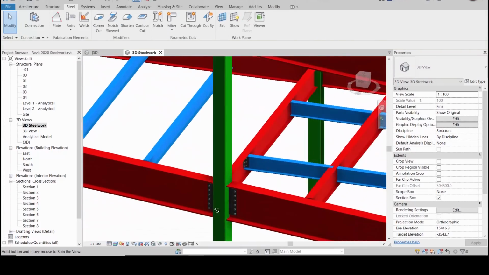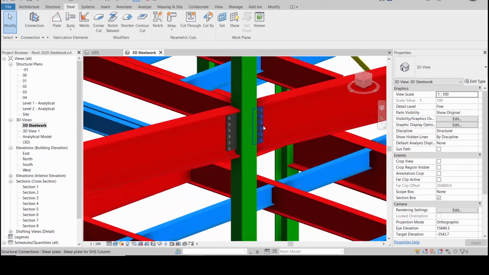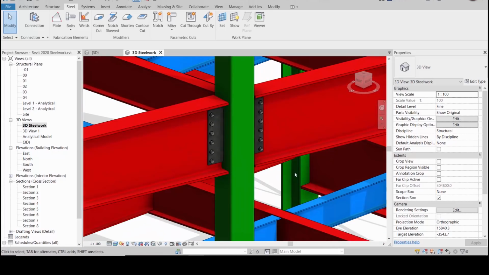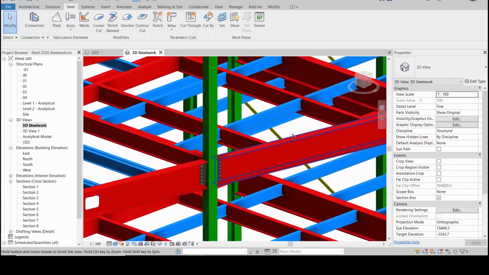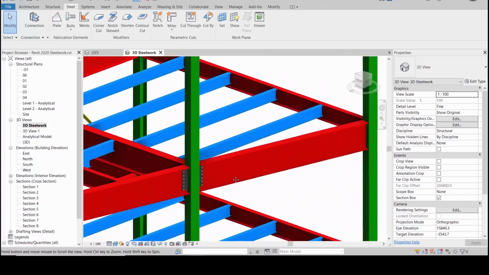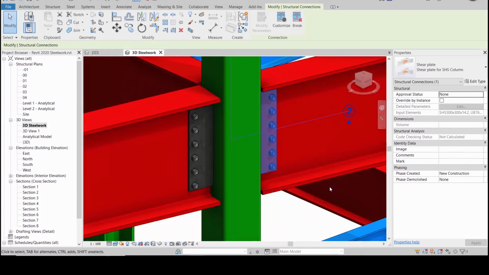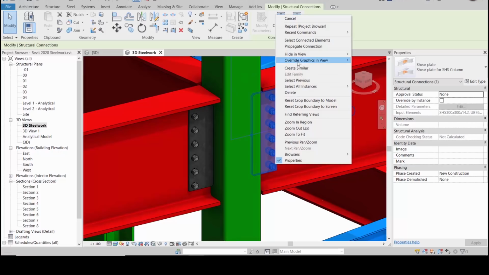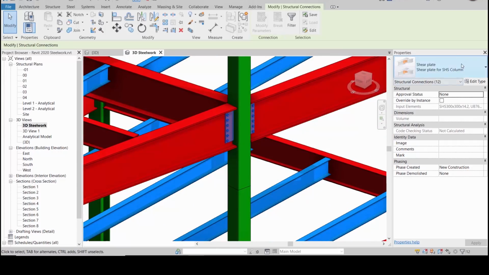And there we are. You can now see that Revit has added that connection to all of the other areas where we had the same condition of the square hollow section column meeting that particular section of universal beam. As well as processing and putting those connections on, Revit has used background processing to very quickly update and change all of those. If I right click here, I'm now going to select all instances of that connection, and you can see that we've got all of those connections selected.